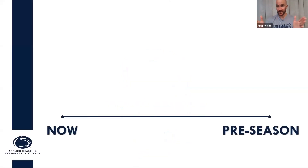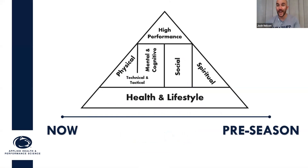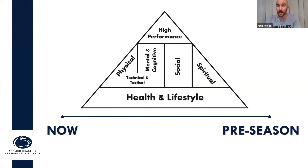A lot of things we can do with this — we can look at it as a timeline. This is kind of the way we program a lot, just looking at it linear: where do we need to be, how do we get there? So we've got preseason coming up. There are a lot of different aspects we're going to be working on during this period of time — obviously the foundation. But today I want to talk about the physical and the on-field, on-court things that we could potentially be doing here during the time that we're at home to stay sharp.